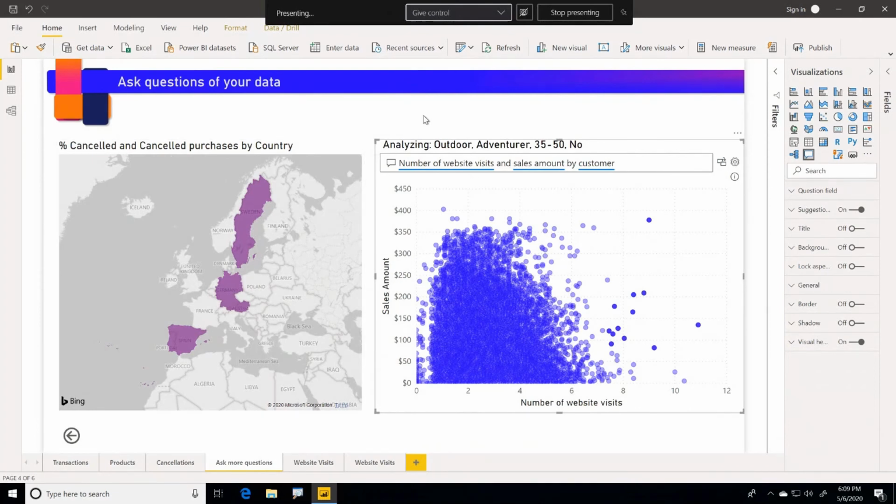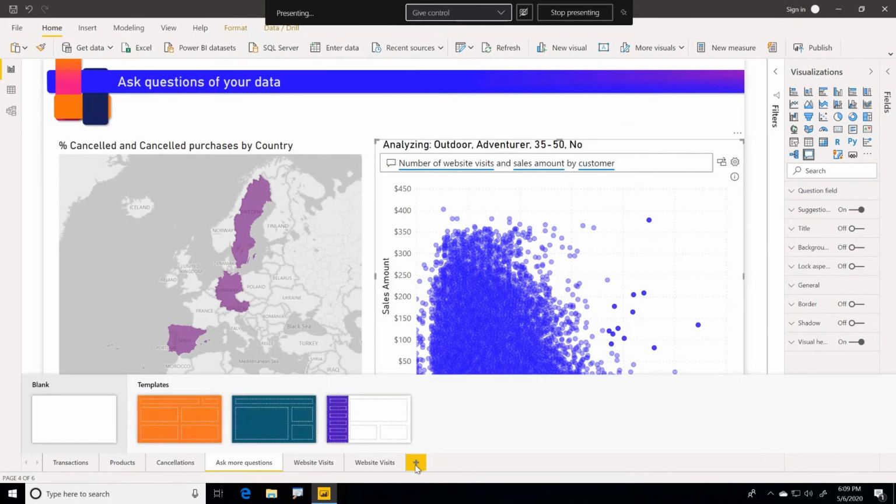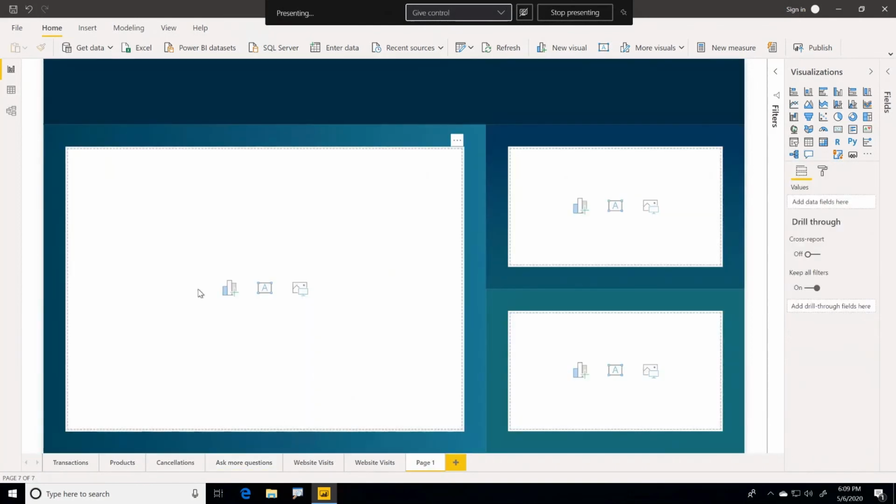Now, one problem I have is I am running out of time, so I need to be able to do this quickly. So wouldn't it be great if Power BI could just help me build this report page as quickly as possible through the use of templates? And this is another thing we are borrowing from PowerPoint. We're so excited to announce that templates are coming to Power BI. And these are all built based around the sort of customer patterns that we see of data. So let's start with the first one over here. I'm just going to bring this in.